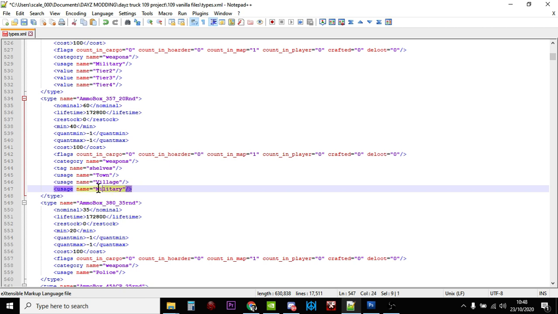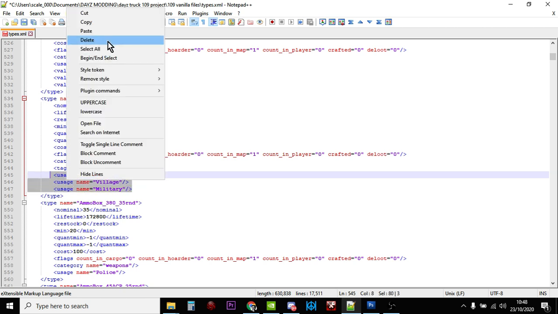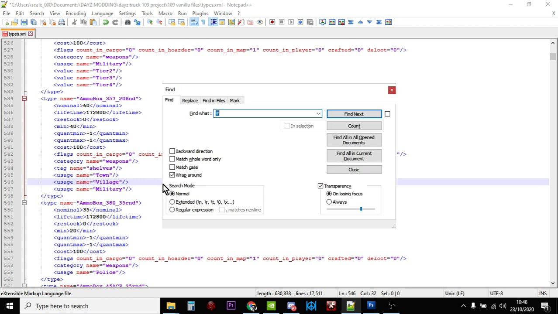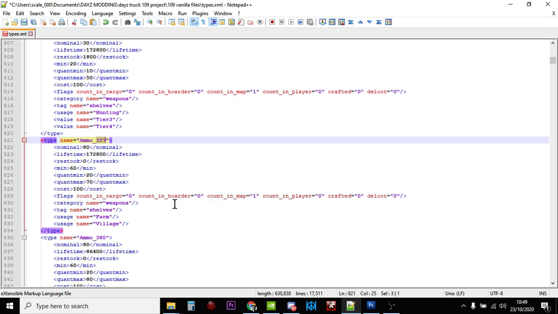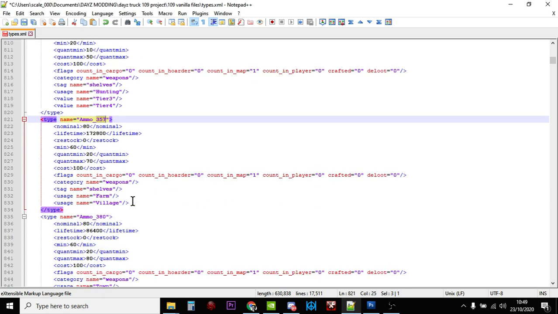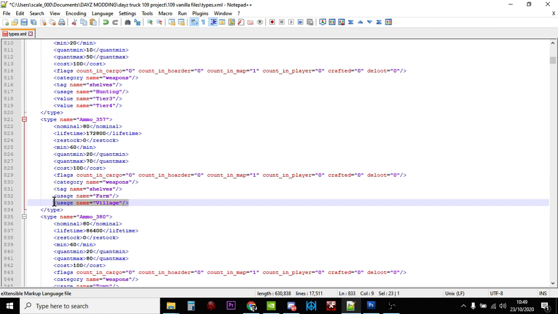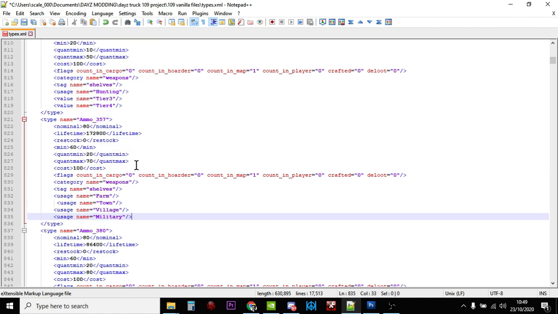So let's copy them properly this time. And let's find the other three. So this, the ammo underscore 357, this is just loose 357. So it's found in farms and villages. So it's actually found in farms, this one. So if we paste that on top of there, I think 80 is probably enough. I'm not really bothered by having more of the handfuls of ammo. I prefer the boxes of ammo because you get 20 bullets, don't you? So now you'll find 357 ammo in farms, towns, villages, and military bases.